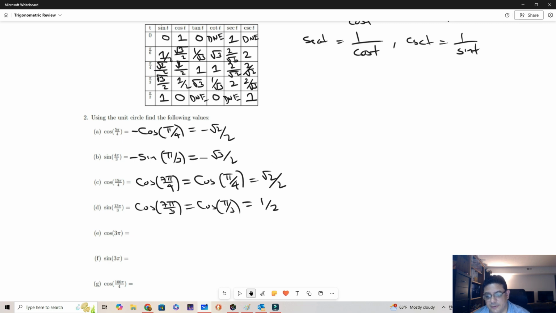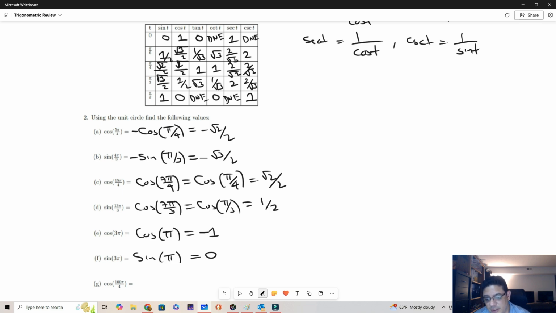Now continuing with this, cosine of 3 pi. So 3 pi is an angle that is coterminal to pi. If we subtract 2 pi, we realize that we're really talking about cosine of pi on the unit circle, and this is just going to be -1. Since when we have angle pi, we're at the point (-1, 0), so -1 in cosine, 0 in sine. Sine of 3 pi then will be equivalent to sine of pi, and that is 0.